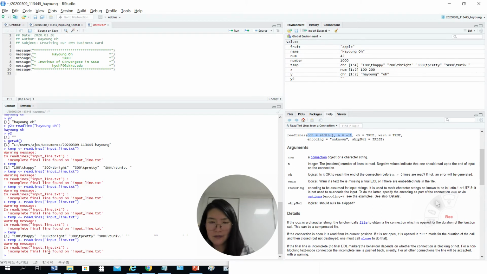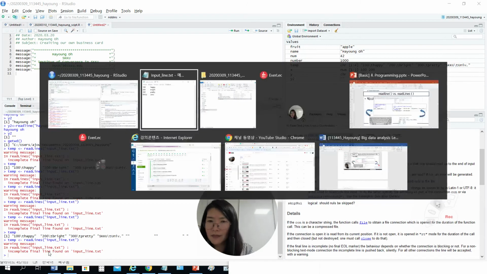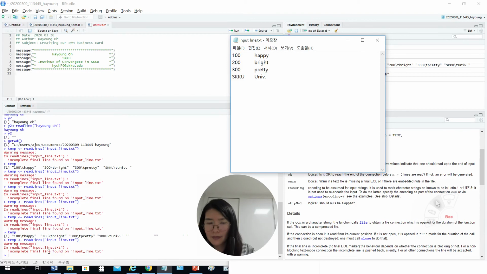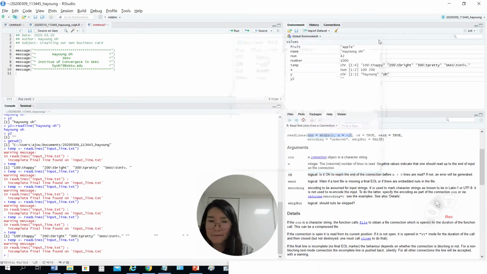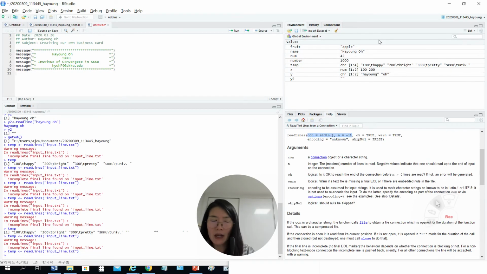Okay, that's it. All right, so that is the easy part, but sometimes we have to try to understand from the computer's side, I mean RStudio's aspect.